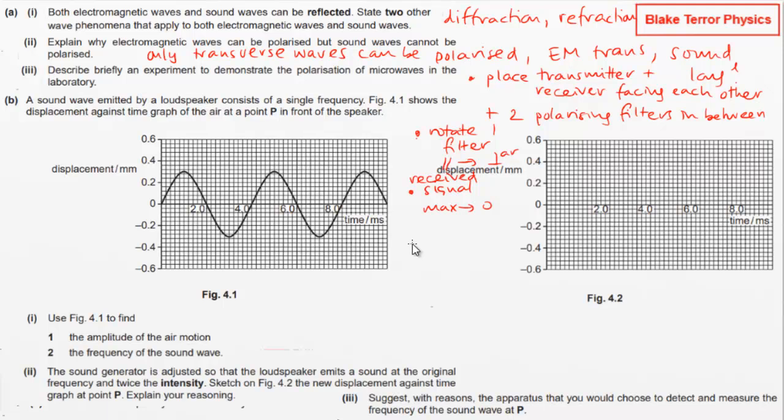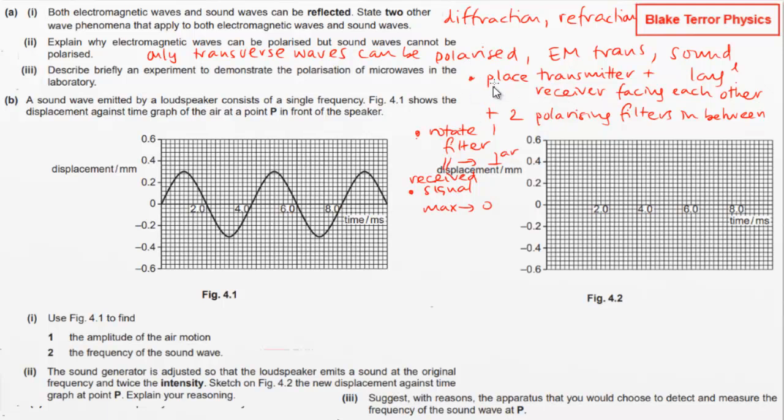You might even want to put in some explanation of why. It doesn't seem to say that you necessarily have to do that, but if you've got time in an exam, it doesn't hurt. Once the microwaves have gone through the polarizing filter, all of the microwaves are polarized vertically, and then when the second filter is aligned horizontally, no transmission is going to occur. So maybe you want to add that in. I don't think you really need it in the way the question is set up.